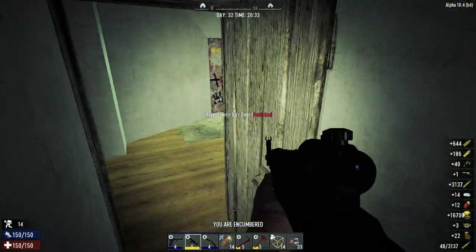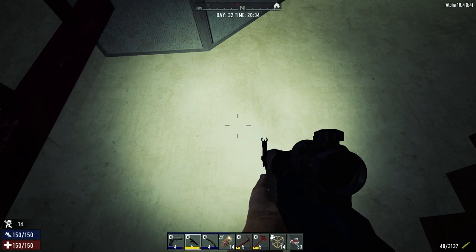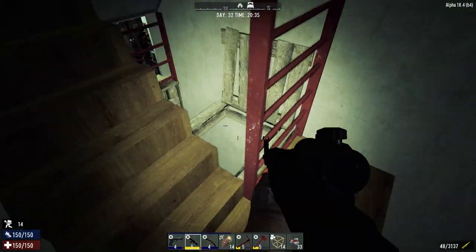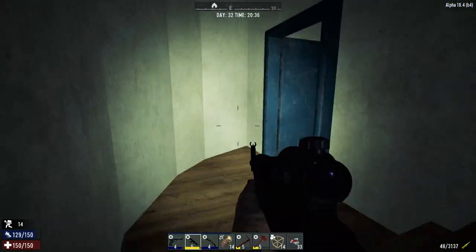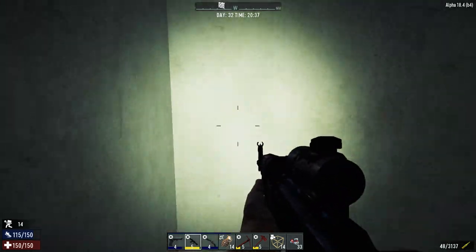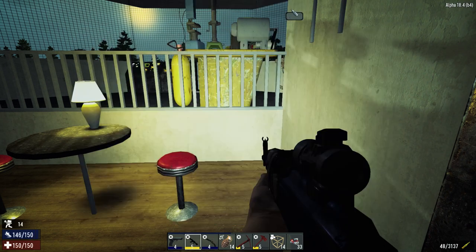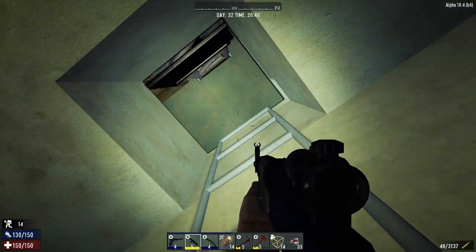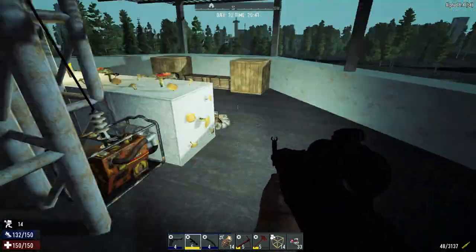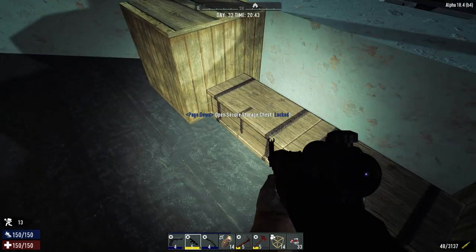All right, let's take the stuff upstairs. All right, so next episode, come on. There you go. That's why I like that door the way it is, because the zombies getting up there are going to be really tough. Anyway, the next episode will be Horde Night. Now that we've managed to get our game stage up, see what we're at here. 192. So not bad. I mean, we went up a bunch. 2,106 kills. That should give us enough, I think, to get demolishers, which I'm really hoping we get. Call me a bit of a masochist, but I really hope I get those. That'll give me some time to lay down the rest of the stuff I want to lay down.